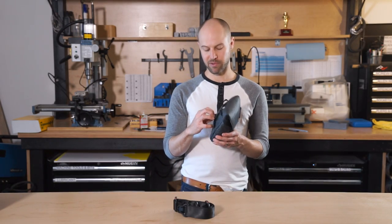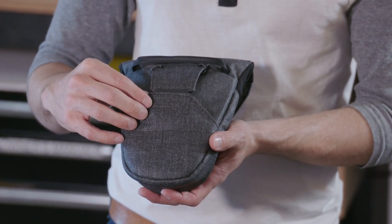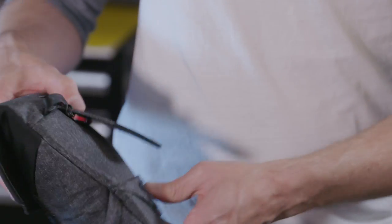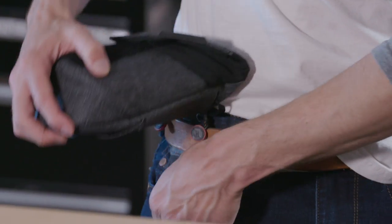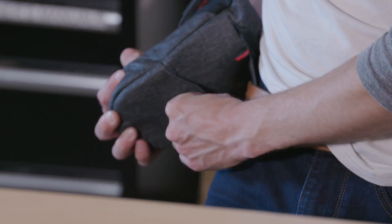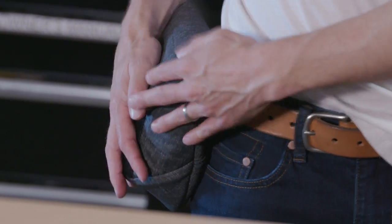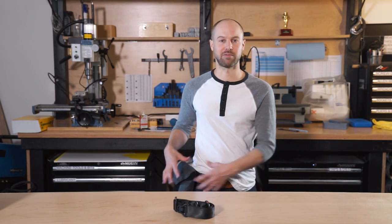I'll show you the belt setup first. The way the belt works is there's a tongue and a flap that comes over to lock it down. You pull down on that to release the belt tongue, put that down behind your belt, pull it all the way down, and then fold the little flap on the back up to secure the tongue. Now it's nice and secure, it can slide around on your belt a little bit, and you have great access. You can also put this onto a pro photo belt and string it up with several pouches — that works great as well.